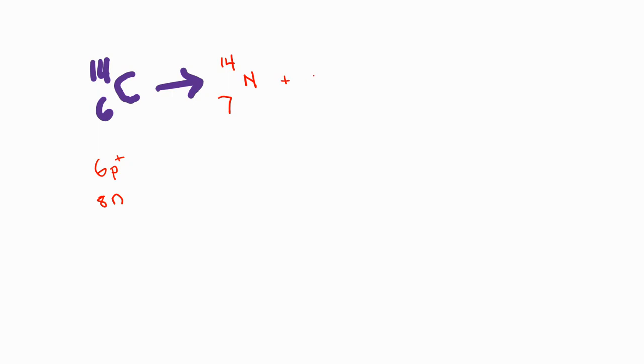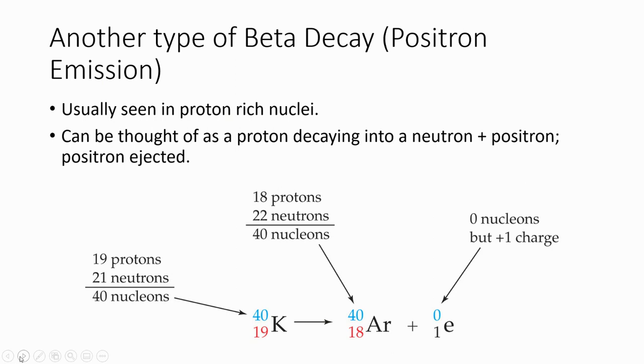And in addition, we get an electron, which is known as the beta particle. I should have probably said that earlier. The electron is what gives this type of decay its name. In particular, this is called beta negative emission, and it's the most common form of beta emission, or a beta ejection, if you will. We're going to look at a secondary type where the opposite scenario is in play. This is called beta positive decay, or a name I prefer, positron emission.